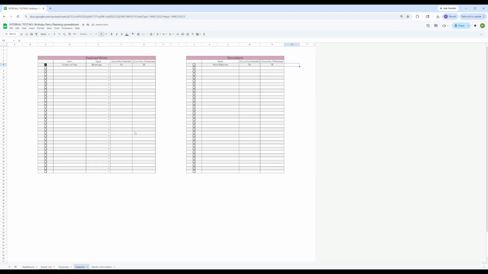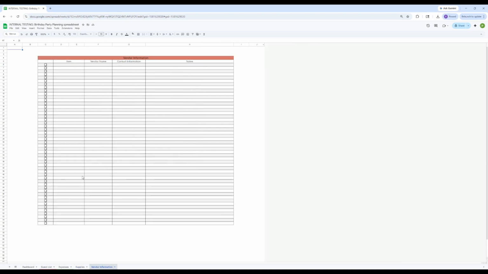You may have some vendors that are helping work with your event or your party, and you may want to catalog that information. So there's a vendor information tab here to indicate that. We can indicate we're going to have a balloon animal person coming by. Their vendor name is just going to be balloon. We could provide some contact information for them, and then maybe some notes. We've confirmed the date with them, but we need to pay the deposit still. This can help keep track of all the special vendors that you have supporting your party all in one place.